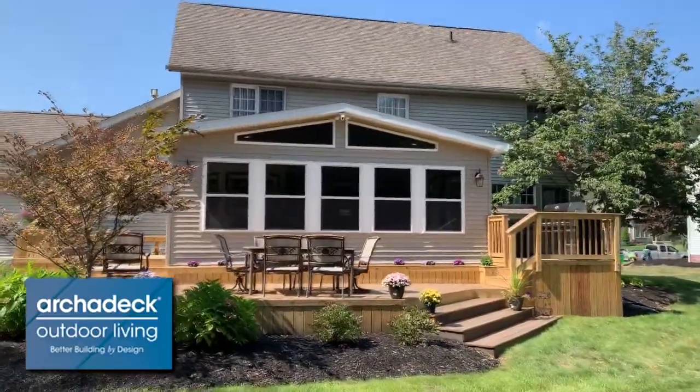So why don't you describe what you've done? So we started at the design phase. We met with them. They wanted to see a couple different ideas. What's this screened-in patio look like on the back of my house? What's a full 3-season room look like on the back of my house? What about 15 feet wide across the front? What about 22 feet wide, kind of where we ended up? So they got those options. They got to see how those changes affected the budget, and then they made their final decision.